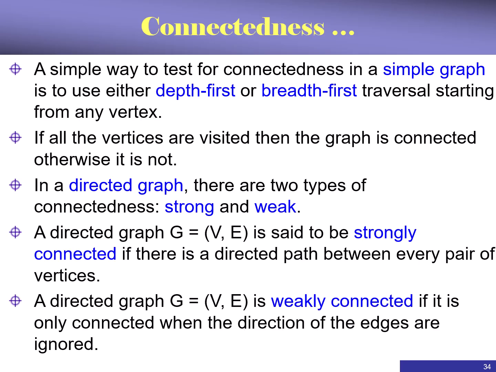Strongly connected means there is a path between every pair of vertices. When I say weakly connected, if you ignore the direction, there is a path, but if you consider the direction, there is no path. That is the difference between these two. Strongly connected means there is a path between every pair of vertices, from A to B and from B to A. Can you get the idea? From A to C, if you have a path, from C to A you must also have a path, for every pair of vertices. In weakly connected, if you ignore the direction, you have a path. So that is weakly connected.